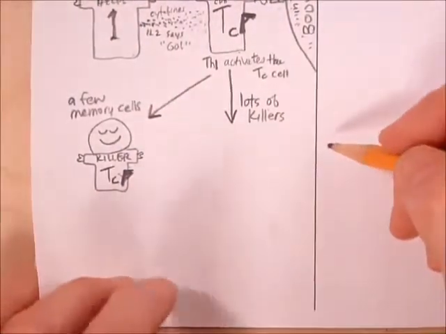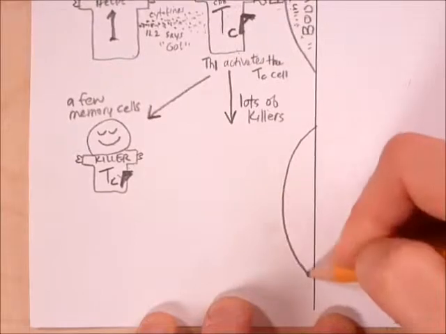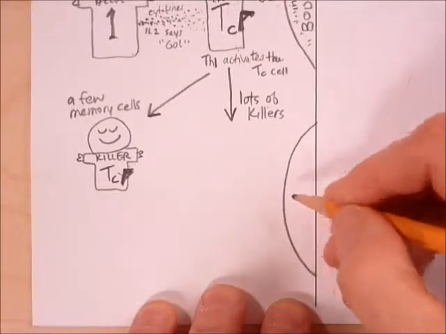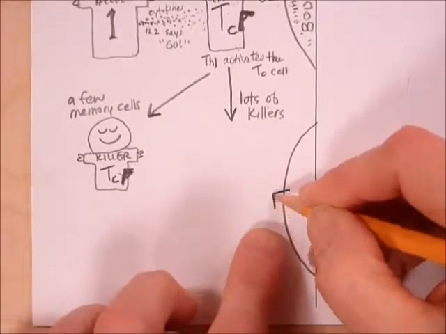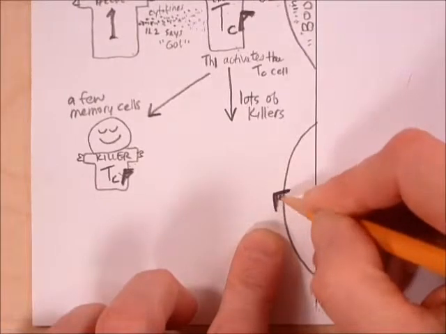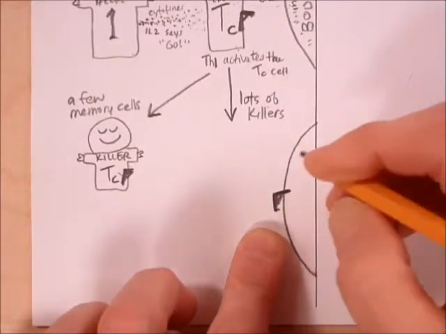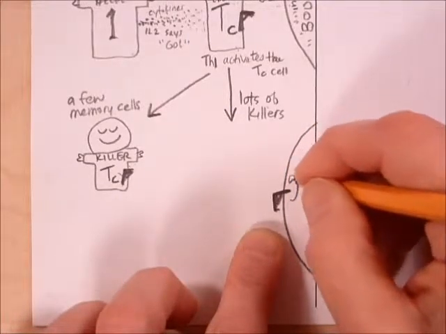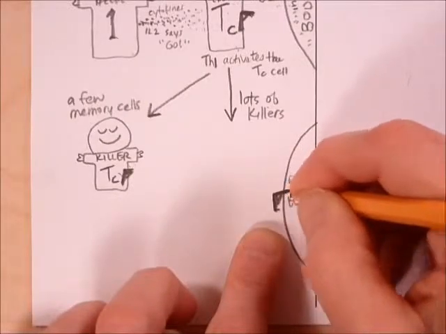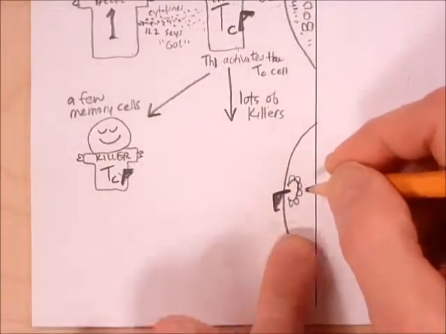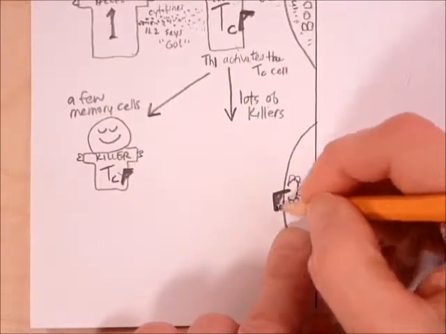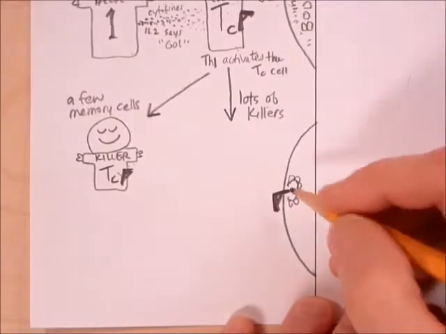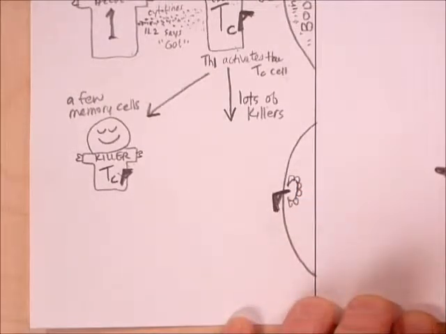So here's where we get to show. We're going to make the body cell here. And I'm going to draw it this way. I'm going to draw the gun first, then I'm going to draw the guy. So here's the perforin gun shooting a hole. It's putting a hole into this infected cell. Or it could put a hole, maybe into a bacteria or something, but mostly the virus into an infected cell.